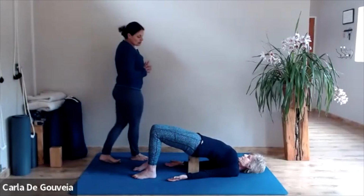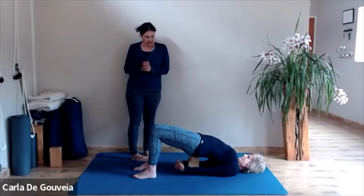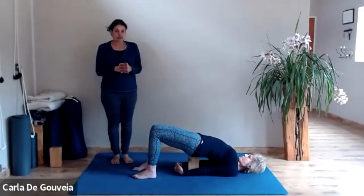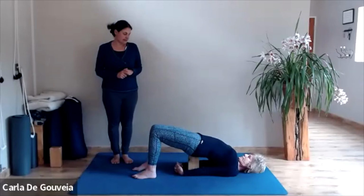Yoga mudra is interlacing. So we're going to do yoga mudrasana here. Interlace the fingers beyond the brick. If you're able to. If you're unable to, you can either hold the sides of your mat or you can practice this with a strap on the wrists. And then change the cross of the fingers.